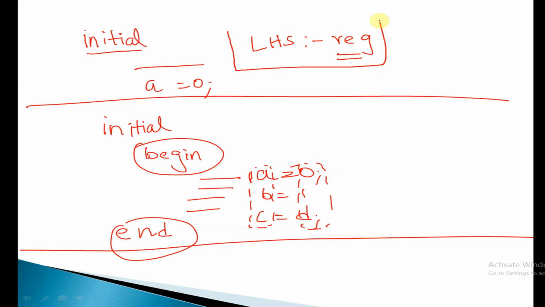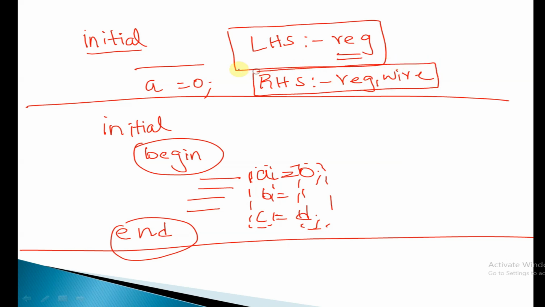The LHS should be only reg data type, and the RHS can be reg and wire. Is it clear for everyone? Reg or wire or some constants or integers, any data type. There is no restriction on the right hand side.